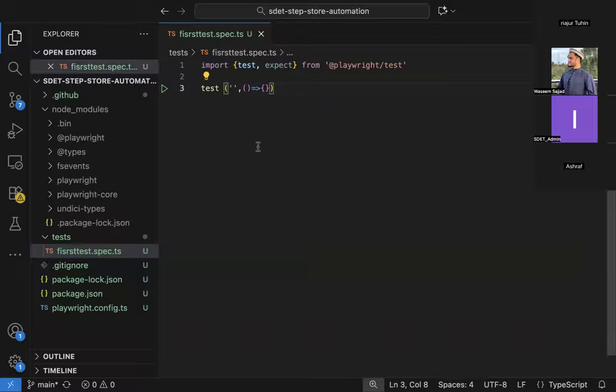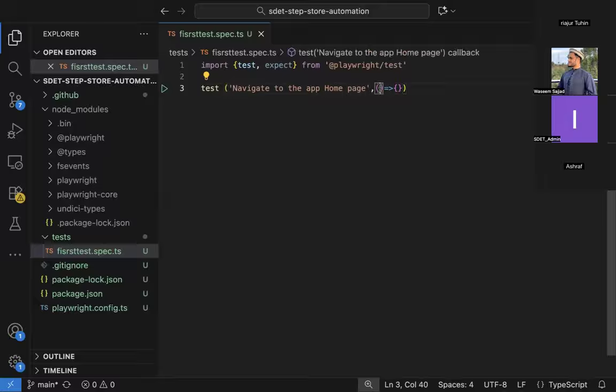Or you can write navigate to the landing page, app landing page, or home page. Okay, that's it. In the single quote, you describe what the test is.